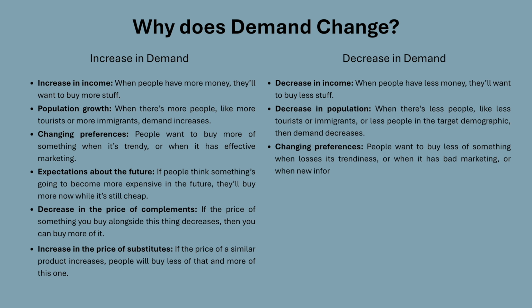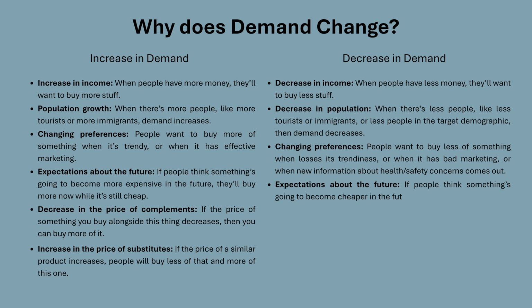Like fidget spinners, for example, aren't trendy anymore. People are demanding less of them now than they were 10 years ago. Or if there was bad marketing or some kind of scandal that came out about the product, like when it became known that Starbucks was supporting Israel, a bunch of people stopped buying Starbucks, so demand decreased. Expectations about the future. If people think something's going to become cheaper in the future, they'll buy less of it now while it's still expensive.